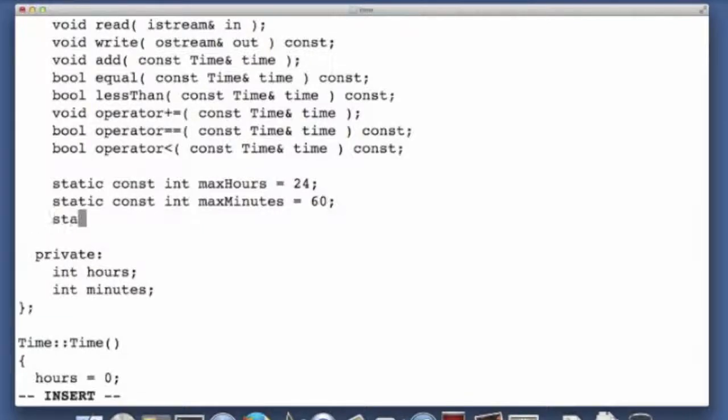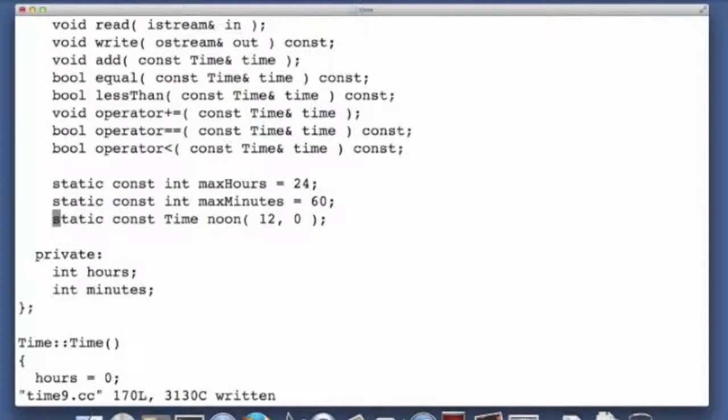Following this same declaration, I would be tempted to write static const Time, and then the name of some sort of a time that I want to be a constant, and the easiest thing here is just noon. So how do we initialize this? Well, we might be tempted to just pass values to the constructor, just like this.